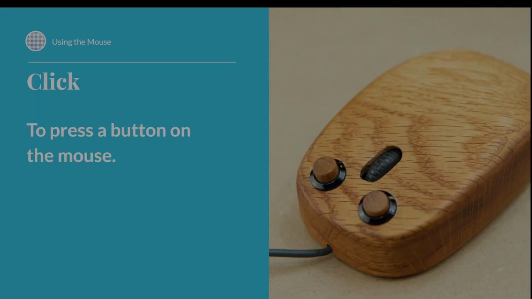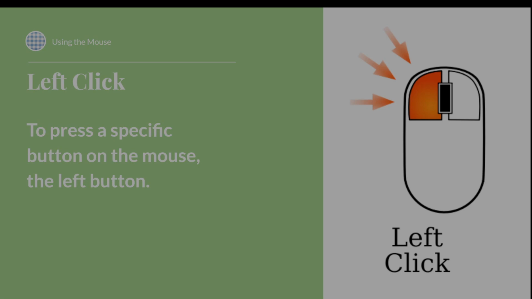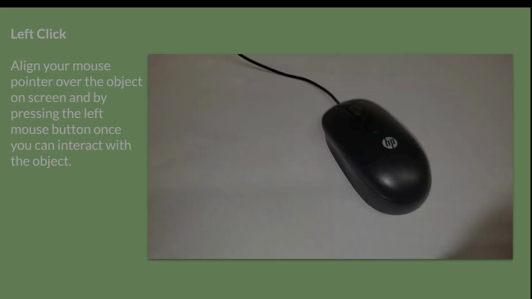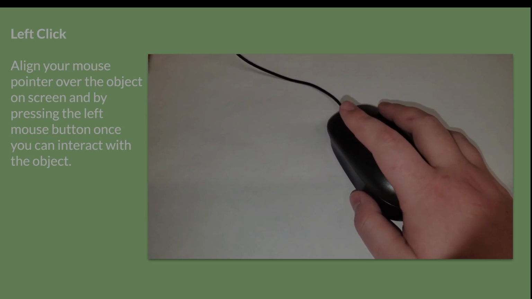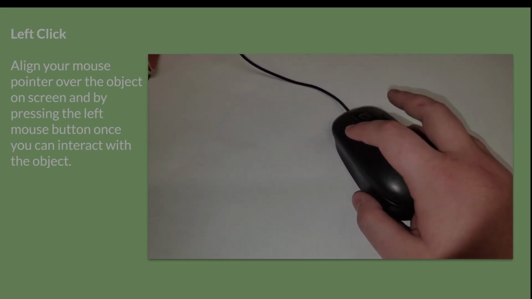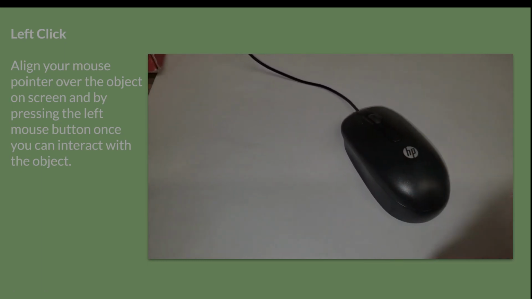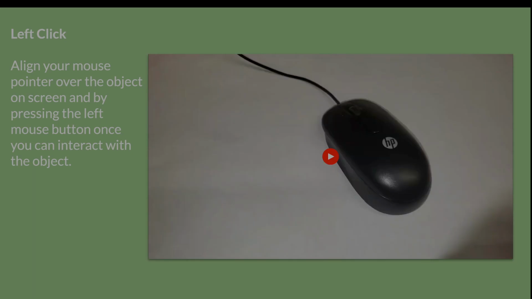Our first common term relates to clicking a mouse. Here I have a funny little wooden mouse, but pressing one of its buttons would indeed be a click. On a normal mouse, though, it is split into half, and the leftmost side, when clicked, is called a left click. This will allow you to interact with an object that your cursor, the little white arrow or hand located on your screen, is hovering over.